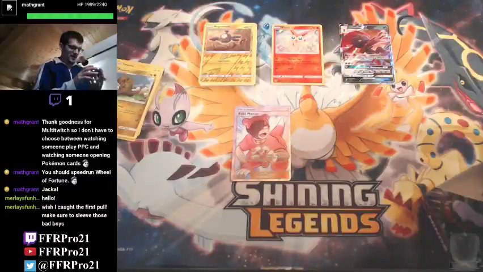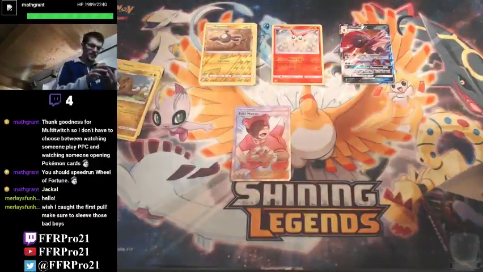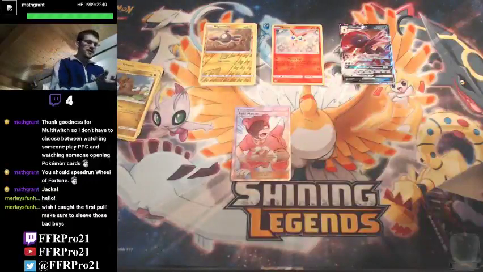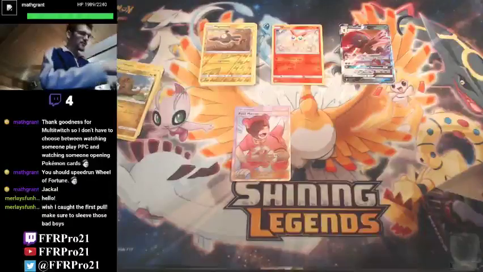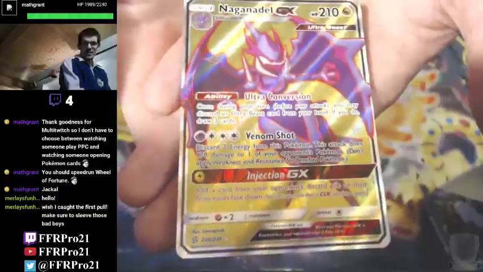Venom Shot. Discard 2 energy from this Pokemon. This attack does 170 damage to one of your opponent's Pokemon. And then its GX move, Injection. Add a card from your opponent's discard pile to their prize cards face down. So very, very interesting GX move there.